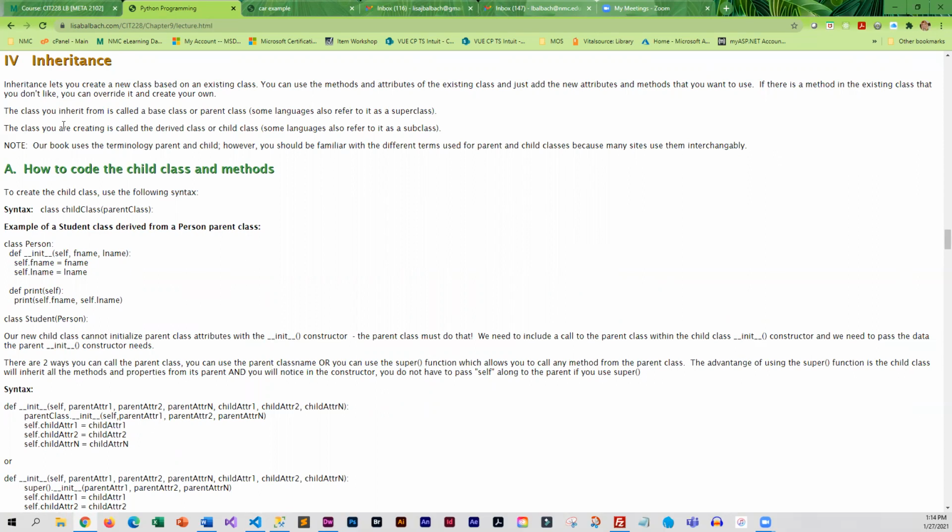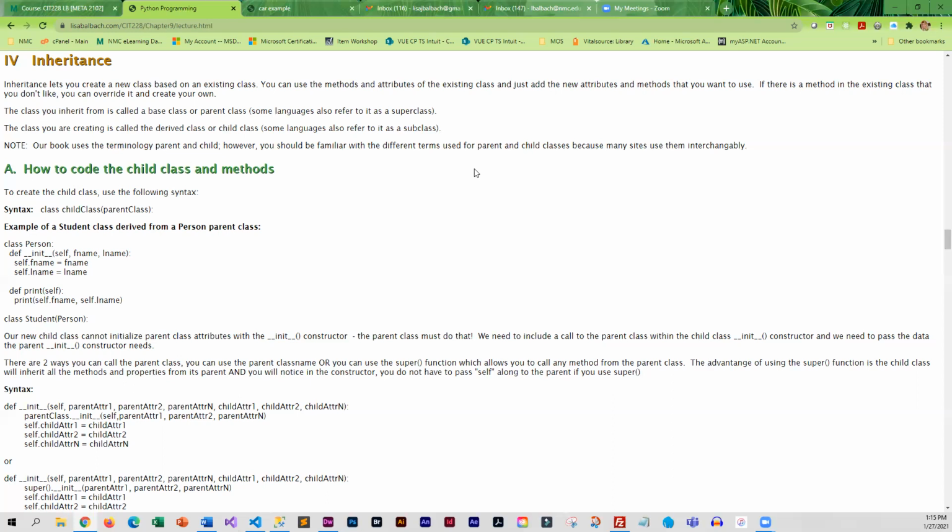So the class you inherit from is called the base. It's also called a parent class. Some languages like Java will refer to it as a superclass. All the same thing. It's the one that you are inheriting from. The new one that you're creating is called a derived class. It's also called a child.